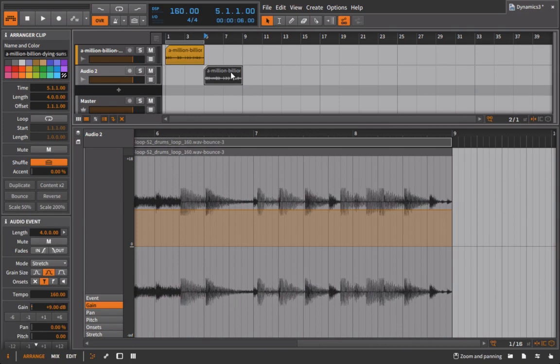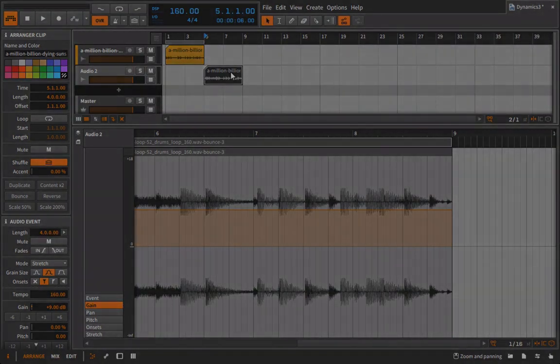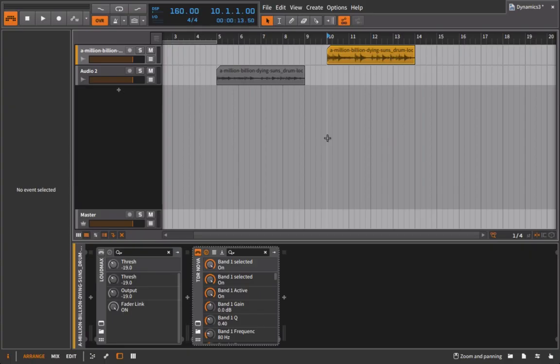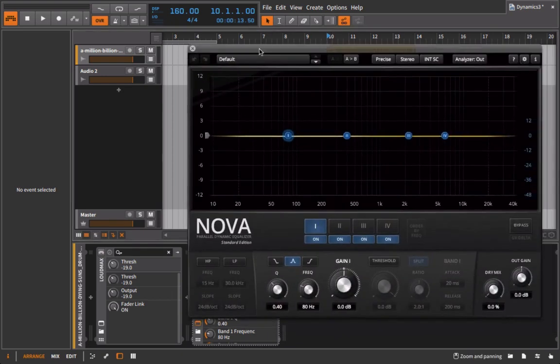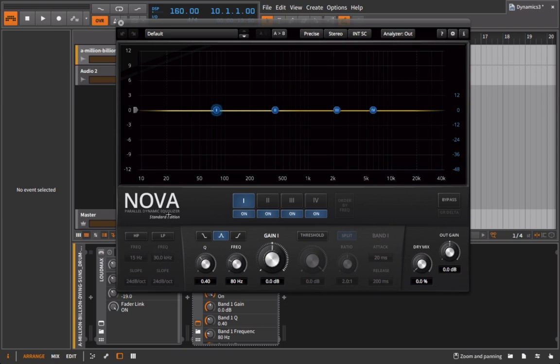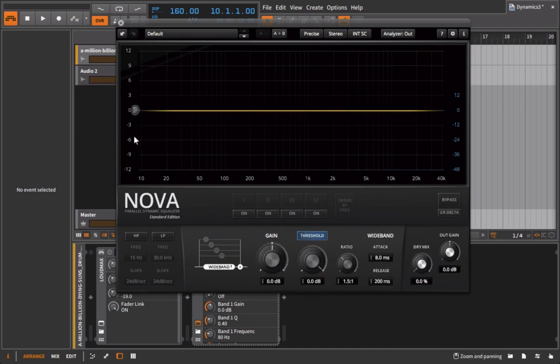But peak limiting can also be accomplished using a compressor. So let's take a look at that. What exactly is differentiating a peak limiter from, say, a compressor like what we have here? And this is actually technically a dynamic equalizer, but if we turn all of these off and go in here to threshold, we have wideband, which means it's going all the way across the frequency spectrum. So now this is basically a compressor.